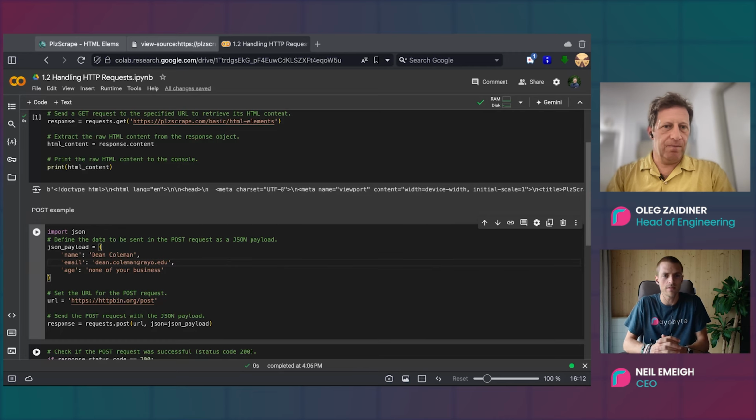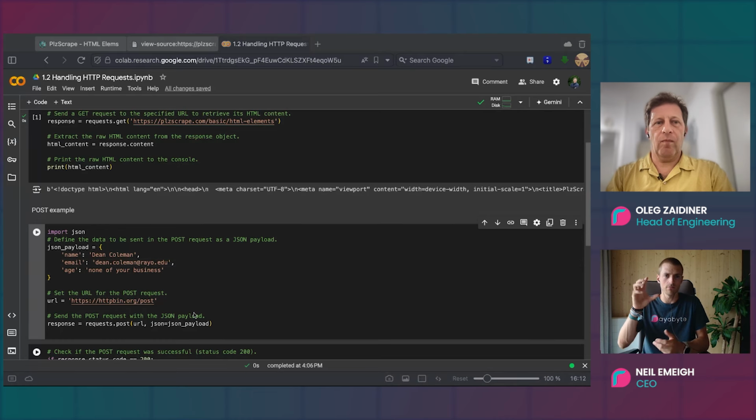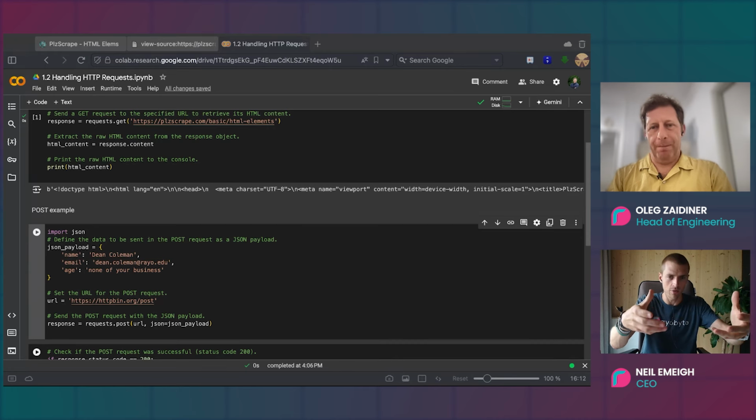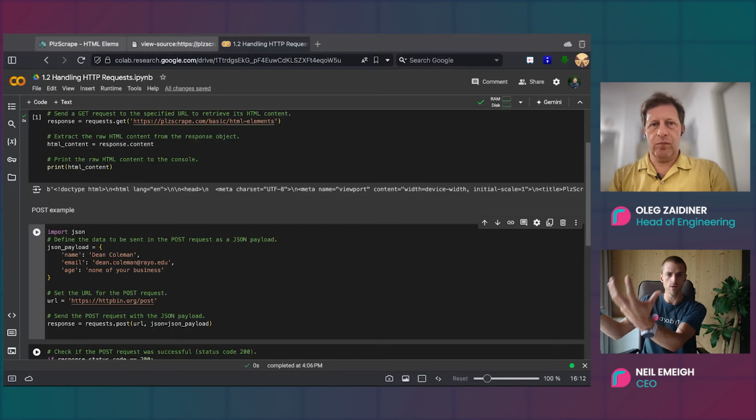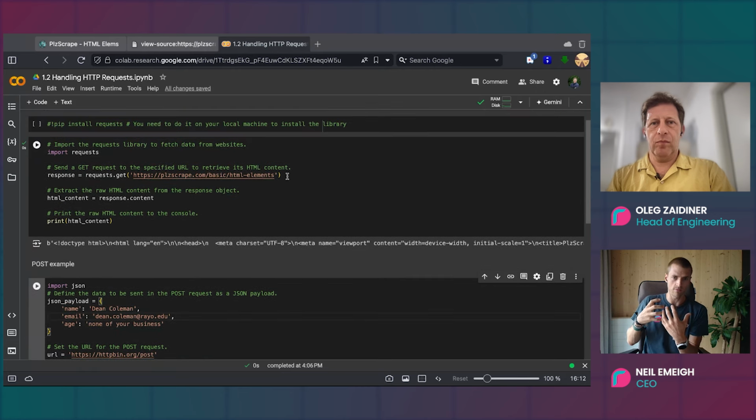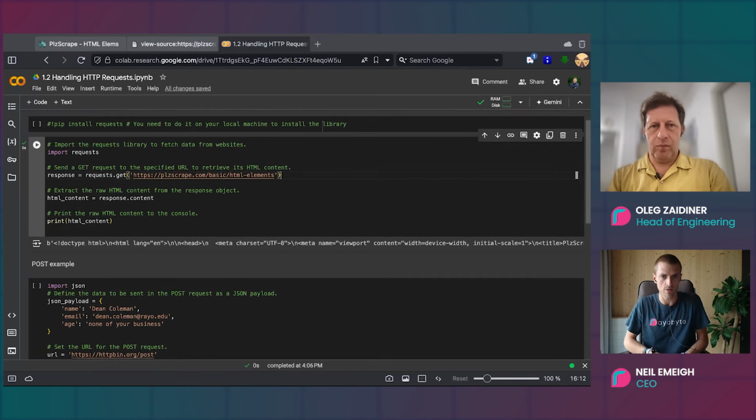Got it. It's as simple as what you're hearing: you get information, or you post it to the site, if you're entering your data and posting it. In some cases you may need to post data to a website when you're scraping, to see more data or to log in, which has a lot of asterisks. But for the majority of scraping cases, as I understand it, we want to get the information from the website so we can then make sense of it. Is that right?